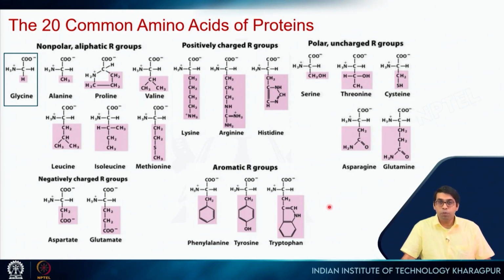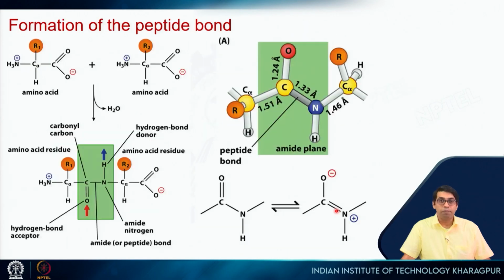These different groups will become useful when I start talking about protein folding, and we will see that these aromatic and aliphatic groups tend to interact with each other, and the charged amino acids tend to interact with water and also with each other. Also the polar groups tend to interact with water, and all of these things become very important when I talk about protein folding.